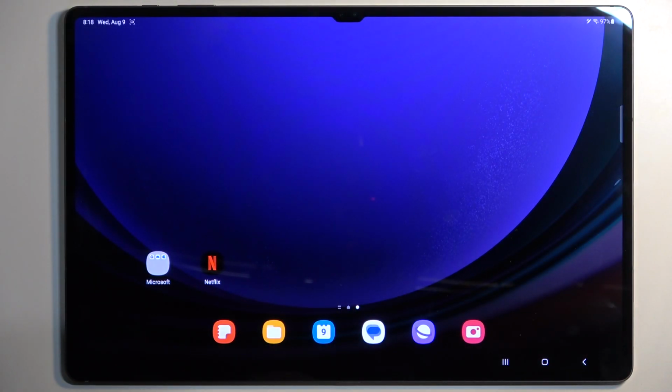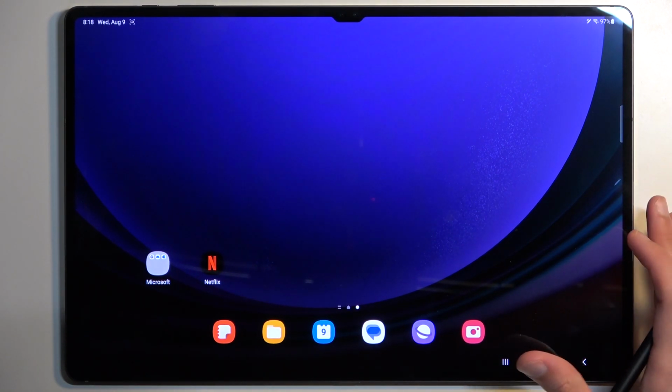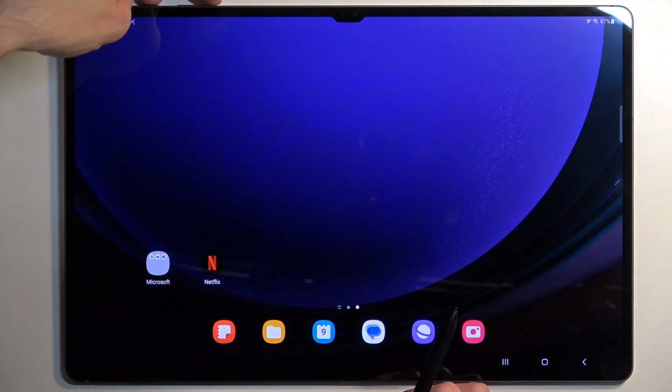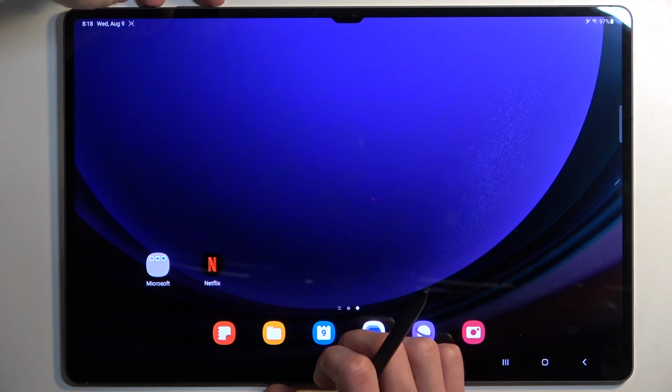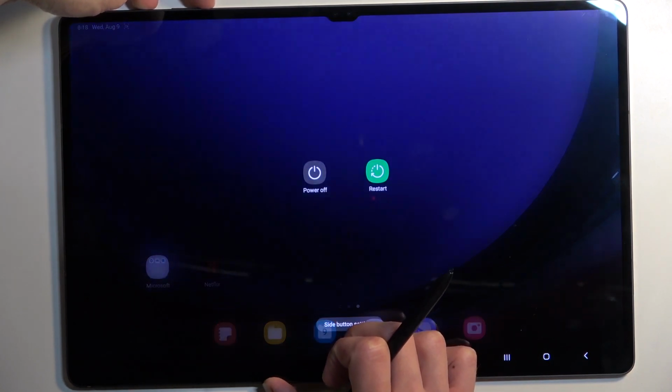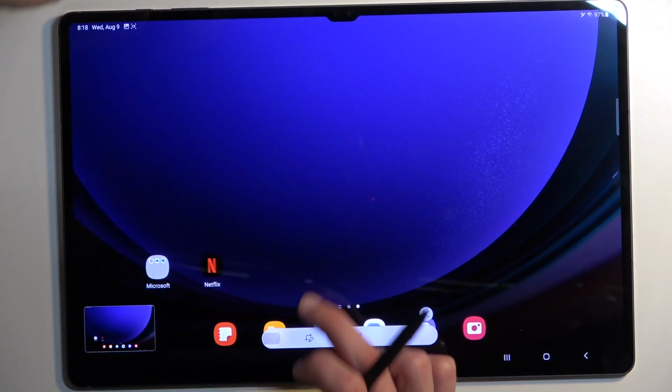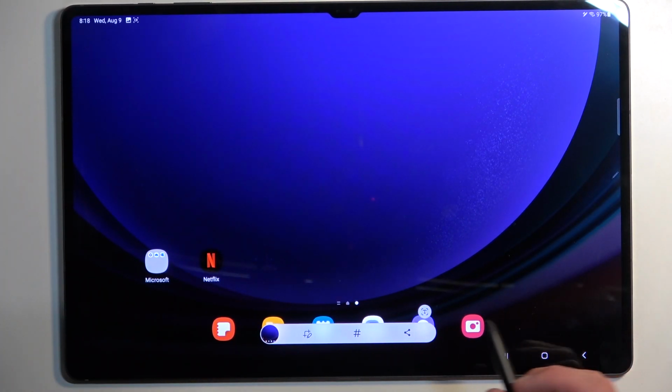So, to get started, you will need to open up content that you wish to capture. I'll be using just the home screen as an example for this, so it's already open and visible on my device. Once that is the case for your device, what you can do is hold the power button and volume down at the same time. Oh, I guess it's just clicking it. Yep, just clicking it. And this will capture a screenshot with a couple options.